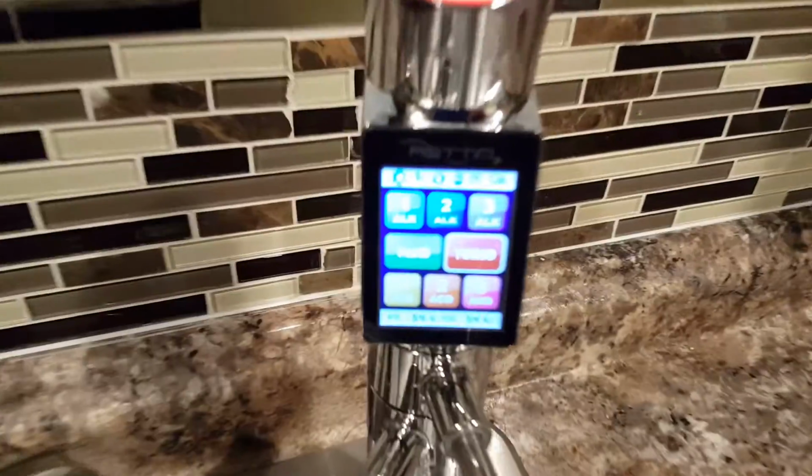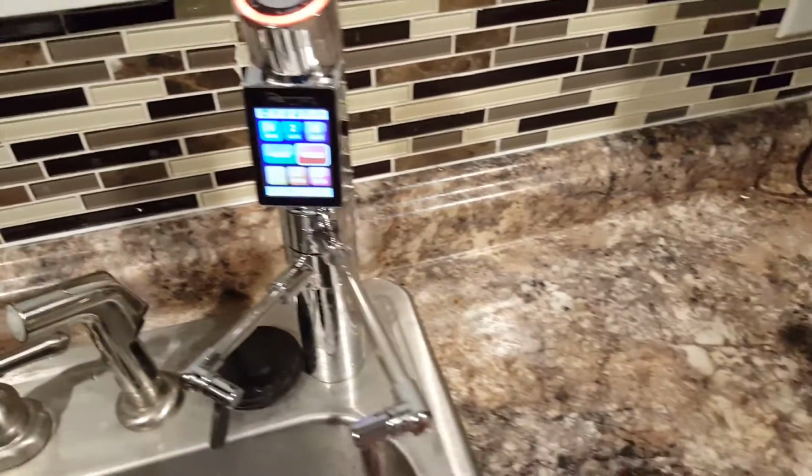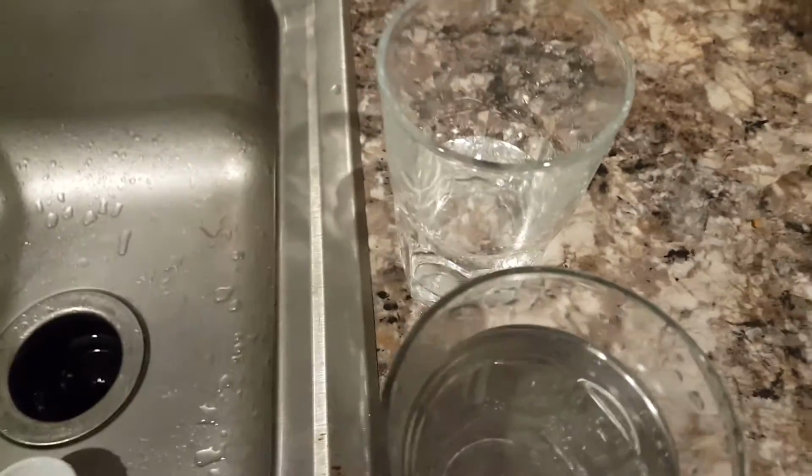And then, like you can tell, it talks to you and everything. Now I have this set for turbo to be 99% alkaline. So this is my alkaline, and this is my acidic water.